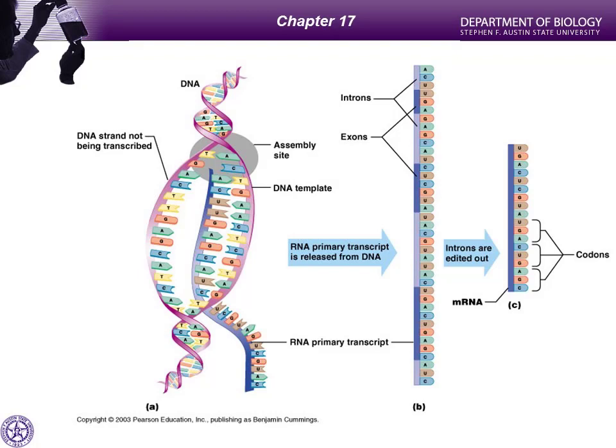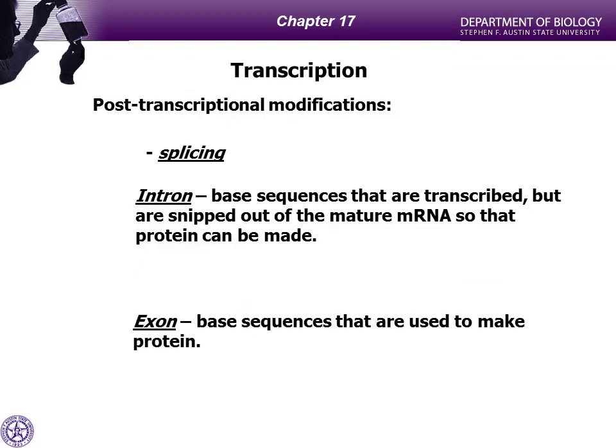We're going to have two components. We're going to have the good stuff. The good stuff is called exons. These are going to be the genes and the code we're going to use to build a protein. But nature has designed our genes to also contain sequences that don't do anything. They're in between the good stuff. And the in between stuff are called introns.